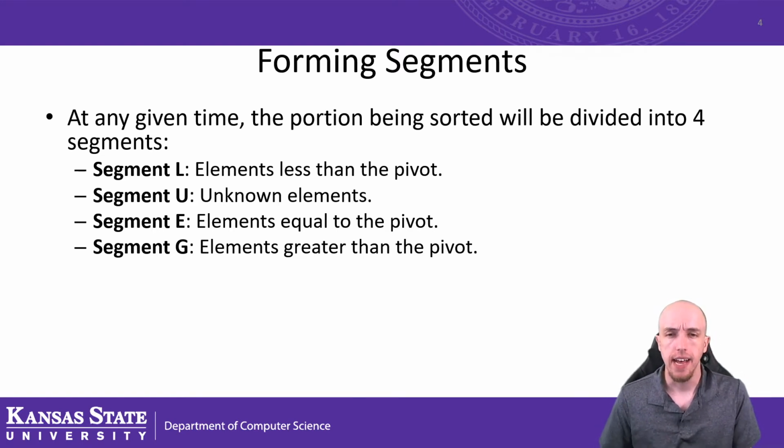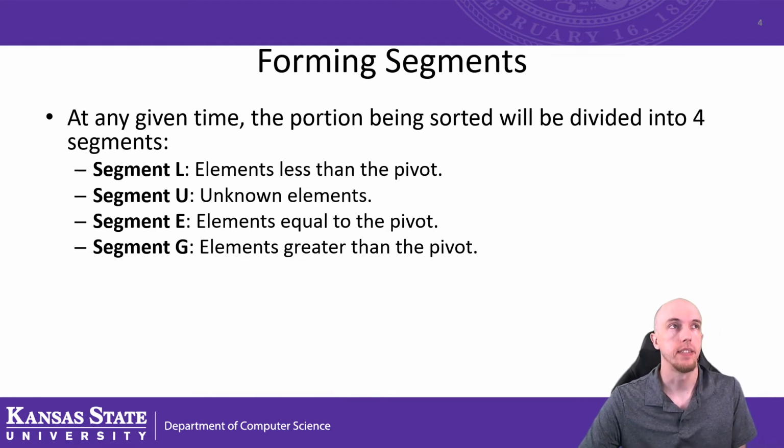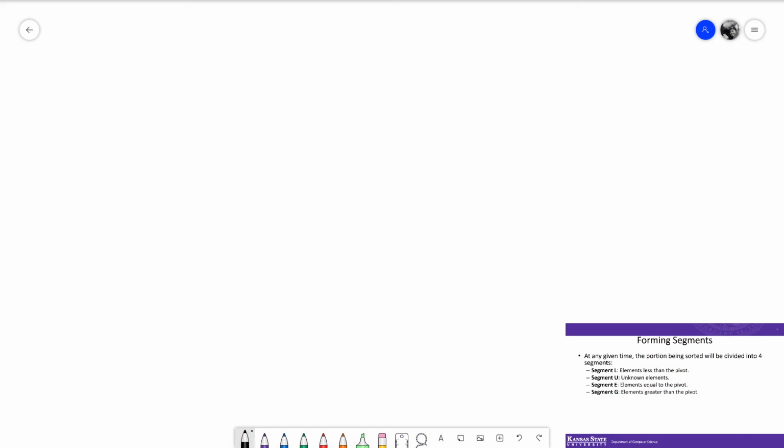But let's take a look at how this gets set up initially for a simple list. So I'm just going to draw a very basic list of numbers here. So let's do 2, 4, 3, 1, 2, 3, 4, 5. So let's just do 7 numbers here. And so we have something that looks like this.